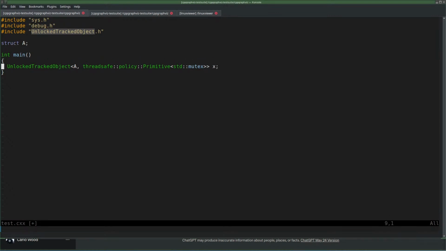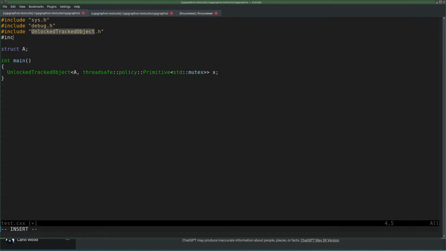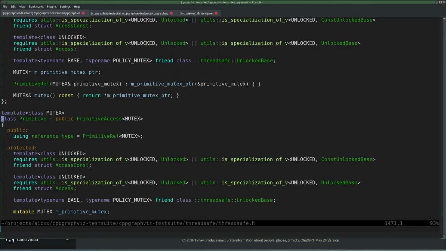Test this with an incomplete A. The primitive we get from threadsafe.h, I think.